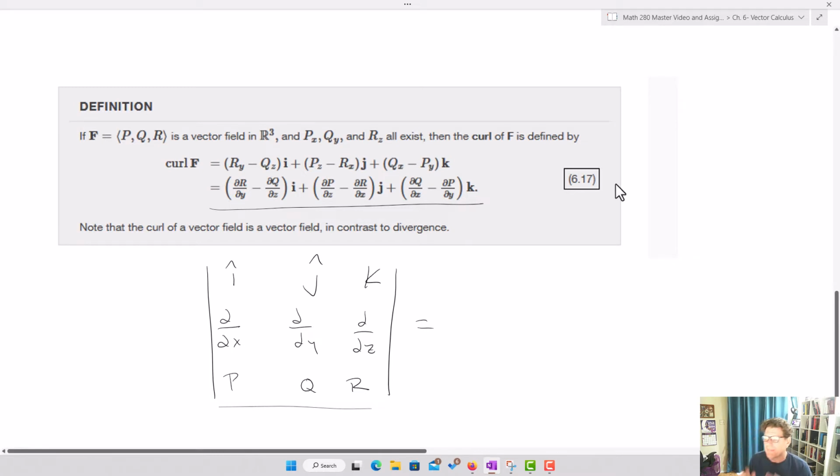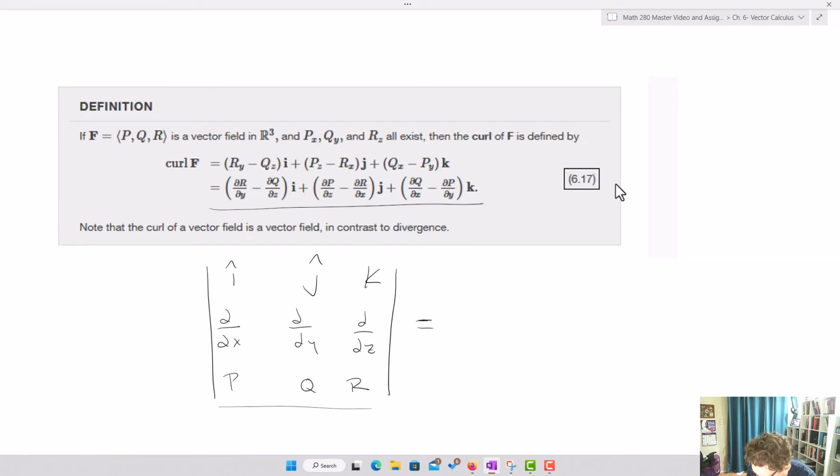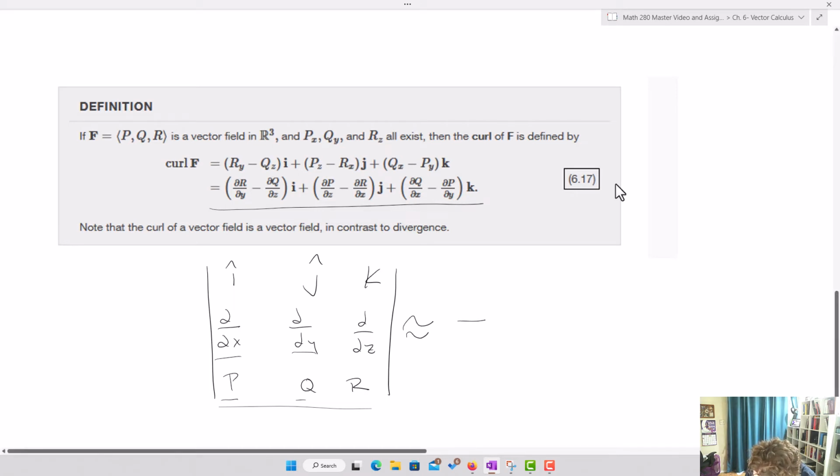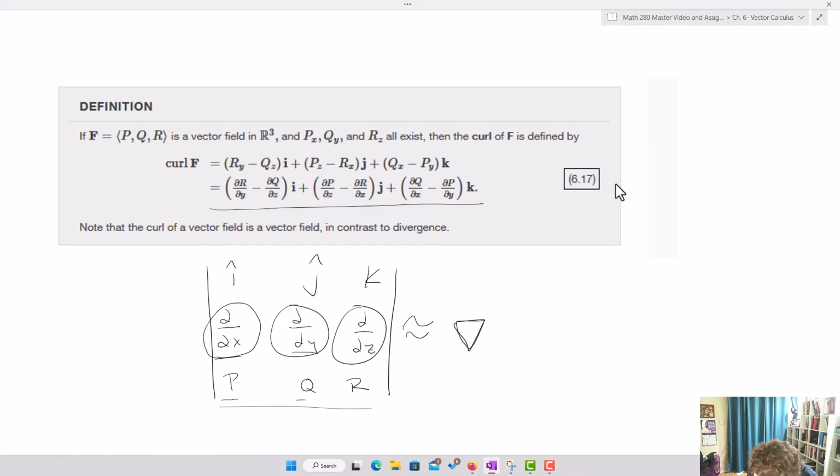It's important to get that this is a conceptualization. We don't technically take the derivative of Q with respect to X here and take the derivative of Y with respect to P when we go out and take the cross product. But you can kind of imagine that that's what's happening. So we'd actually call this the gradient, cross our vector field F. And that's another way that we sometimes notate the curl of F.